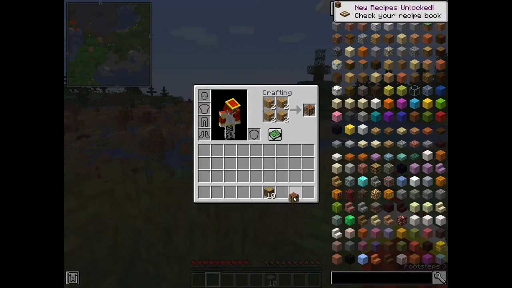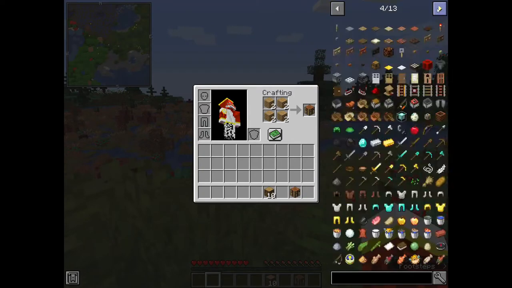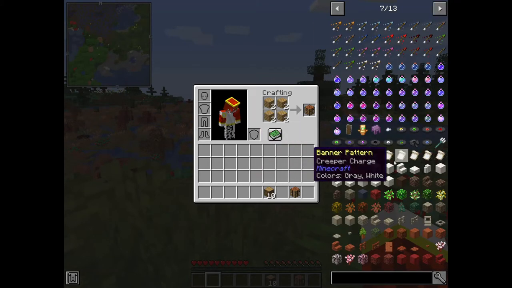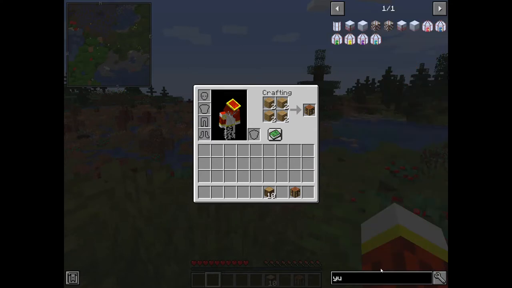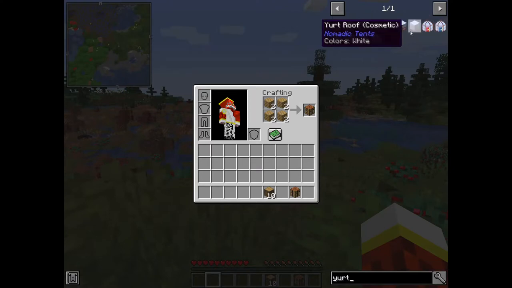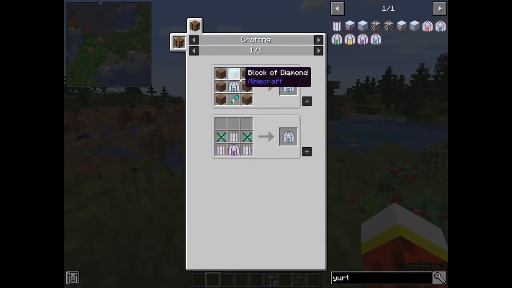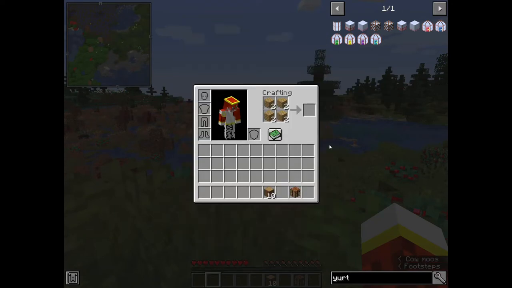Now we have a crafting table. Oh yeah, I have plenty of items too. Oh my lord, that's a lot. But for example, let's say I want to make a yurt later on. I didn't know you could actually make these blocks, but let's say I want to make a mega yurt. I click and then I can see how to make it. So that's what I have that for.